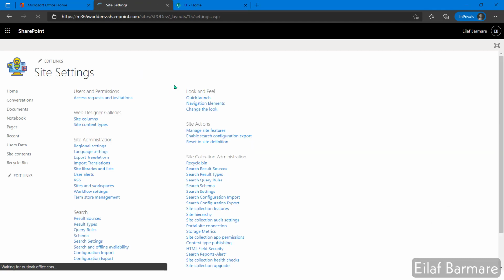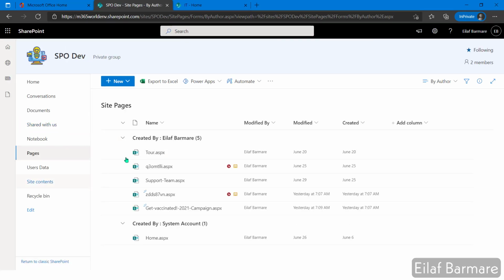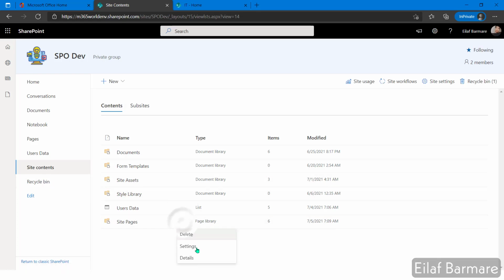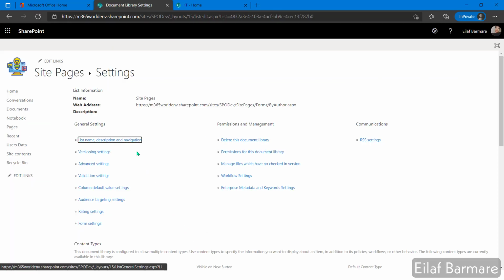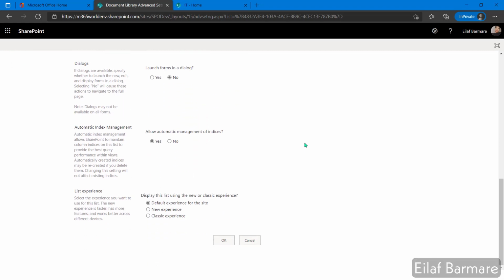Apart from this, I need to make sure that my site pages library, wherein my news posts are stored, is also searchable. If you're not able to find your site pages library in the left navigation, you can always check in site contents, and from there go to your site pages library settings. Over here you need to go to advanced settings, scroll down and look for search.